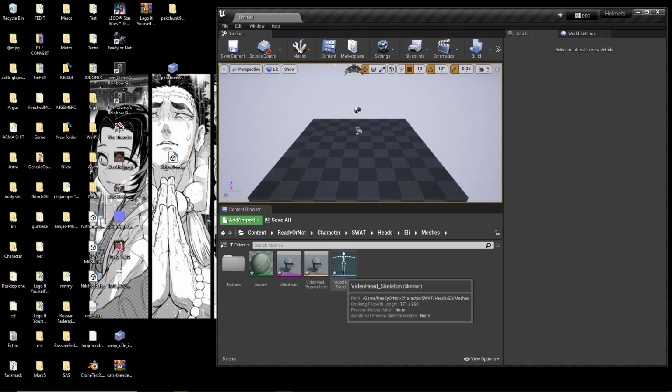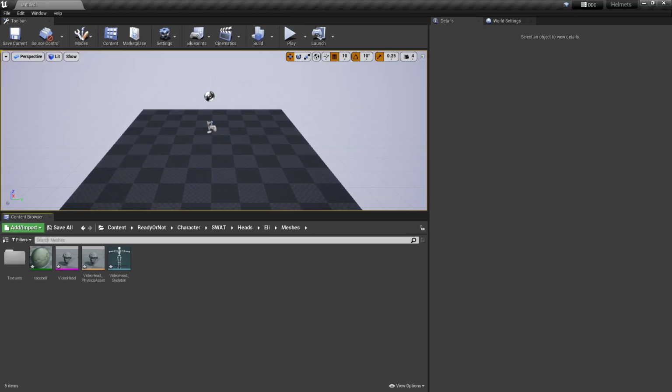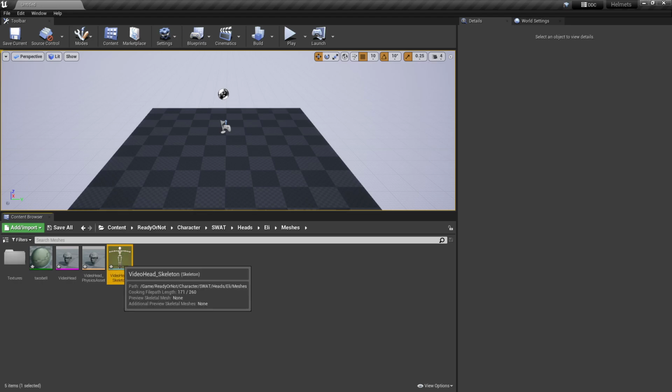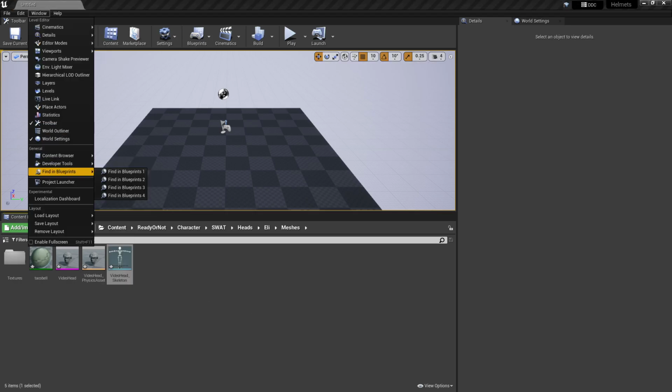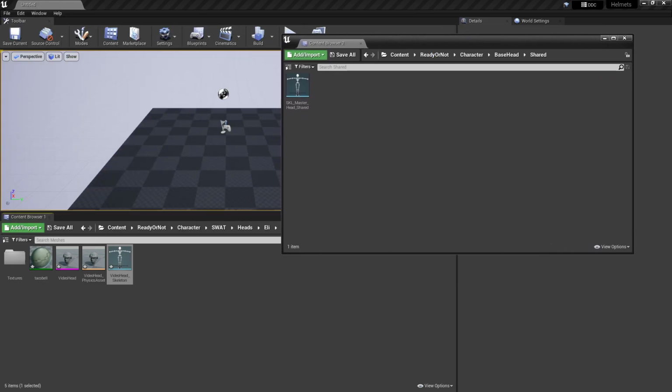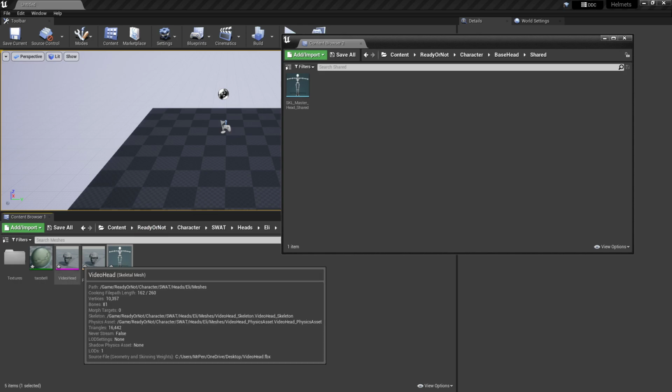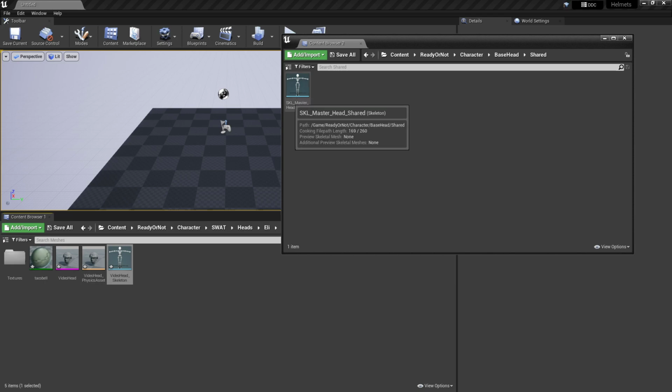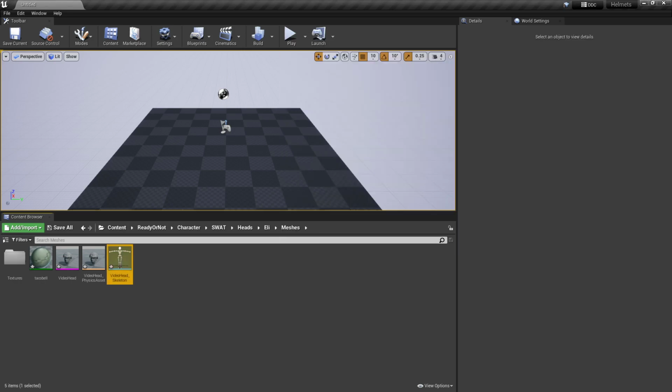I believe you won't need to do what I'm doing right now, but if this does not show up in your project when I give it to you guys, what you want to do is copy this. Actually, you want to go to Window, Content Browser, and make number 2 right here. You're going to go to Character, Base Head, Shared. Here we go. This is the skeleton you can reuse every time you want to do stuff. You would just copy and paste it in there, delete the one in here, delete the heads, and you can re-import it with this skeleton. So what you do is bring it in here, rename it to that, close that out.